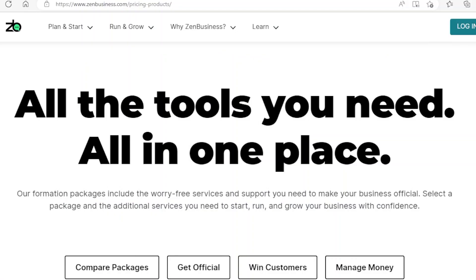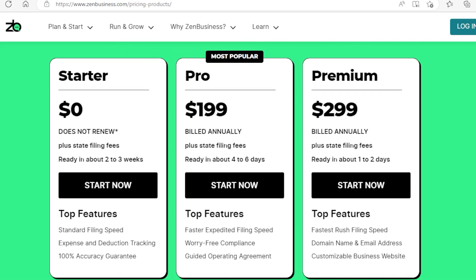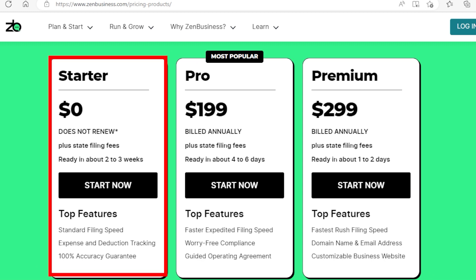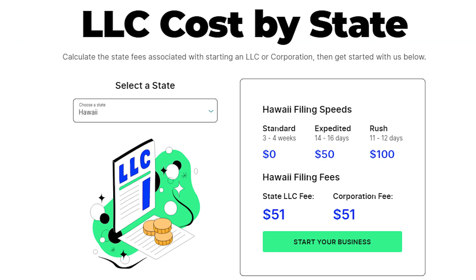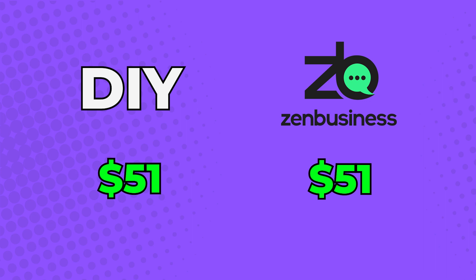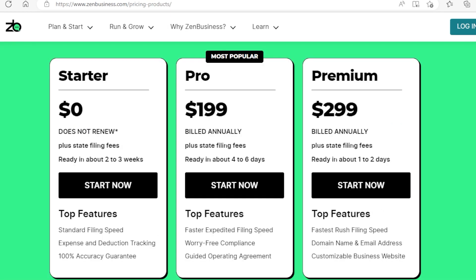Professional Formation Service. You don't need to worry about most of those steps if you have someone like Zen Business take care of the setup process for you. Zen Business will do the whole LLC registration process, covering steps one through five, at absolutely no charge for the first year. You only have to pay the state filing fee of $51. Going the DIY route means paying that fee anyway, so why not free up your time and let Zen Business take care of what they do best? All their plans have a 100% accuracy guarantee, which you don't get with many providers who outsource their work.